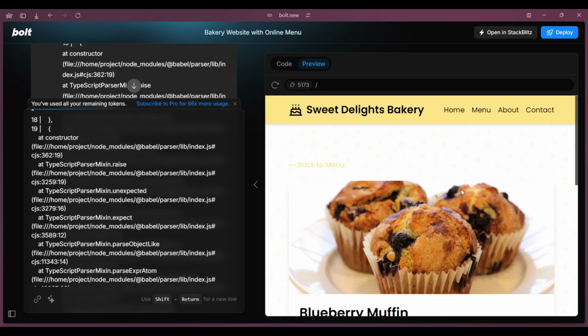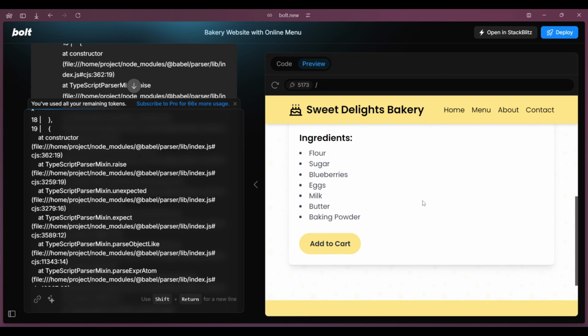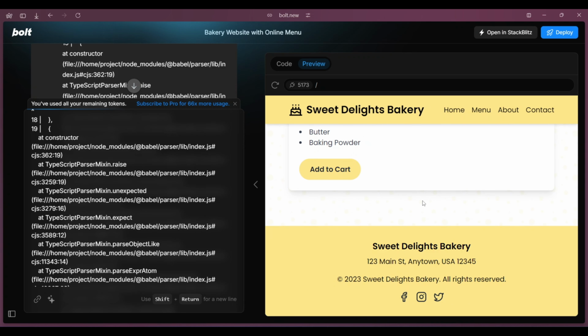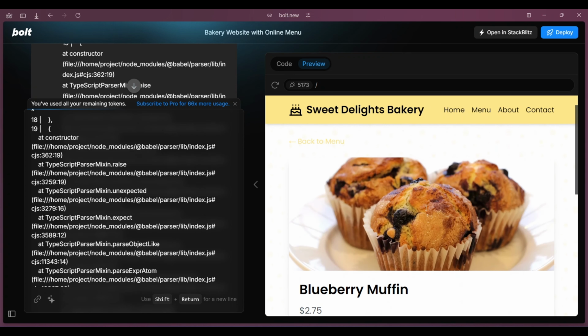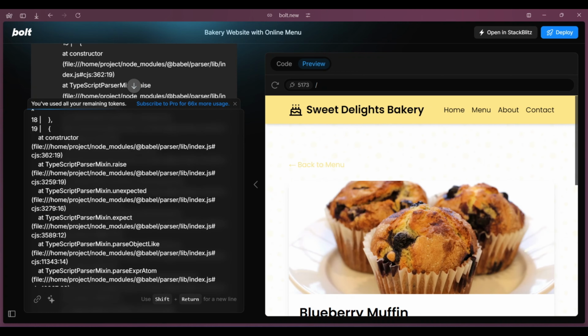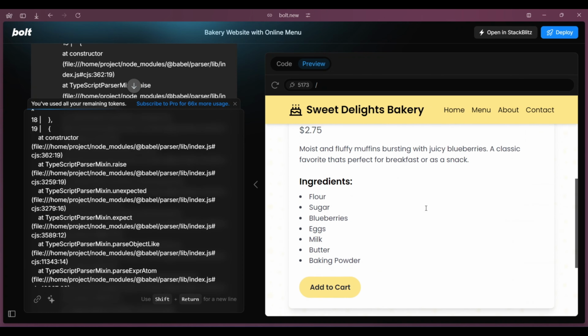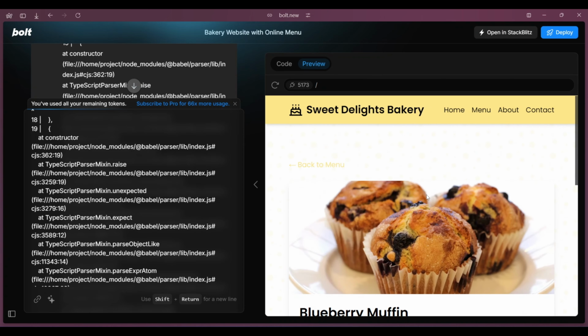Okay, so this is the card it created for the individual items in the menu. It looks pretty nice. If it weren't for running out of free credits and that small error we encountered, the AI tool could have fixed it itself. After this, I'm going to tell you about the pricing for this tool.